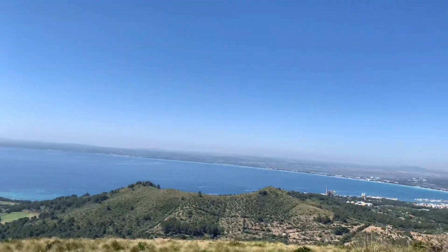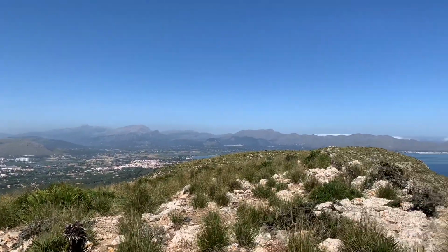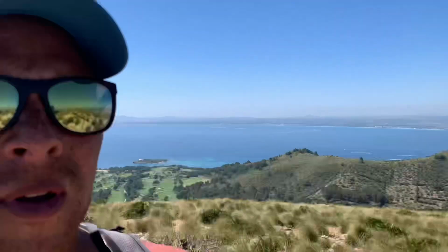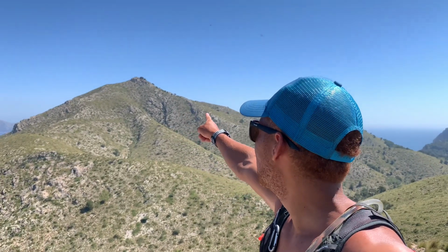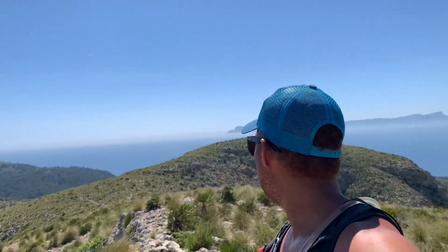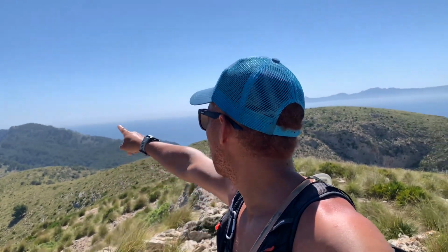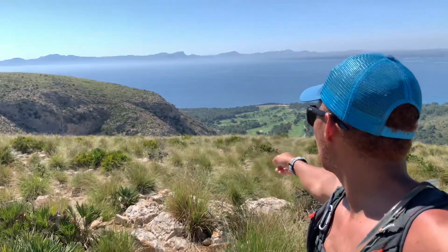So here we are at the top of the Vorma, which is about 226 meters. But even at that height, just look at the views. Beautiful. And on that side, obviously, you can see across the whole bay now, both bays. So we're going to head over to that mountain now, which is about 446 meters. We're going to make our way down that way, across and up. That's our highest point today. So from there we'll make our way down and back round the bay. It's a lovely golf course down there as well. So we'll go around the edge of that and back round to the port. Let's do it.